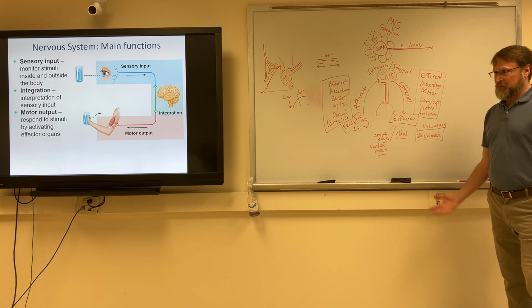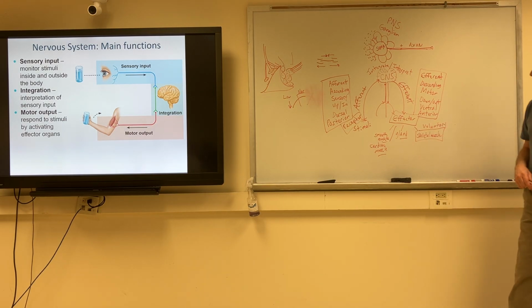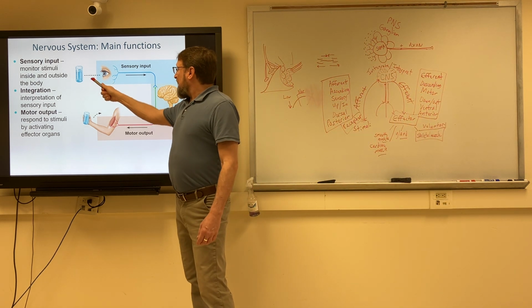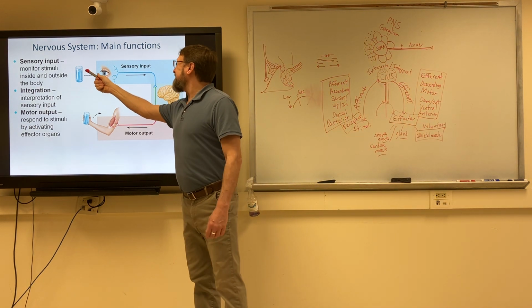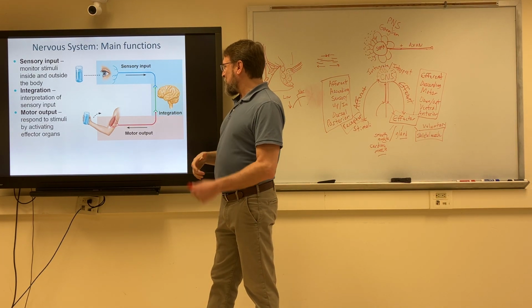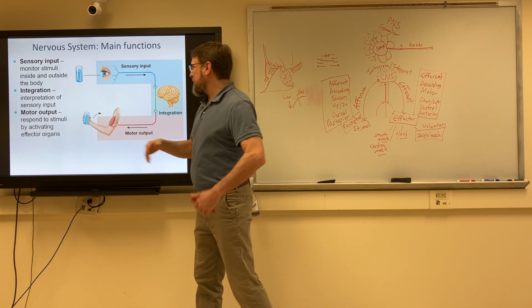Because we would make a mess of ourselves. So skeletal muscle we can control. The way this loop works is, sensory information comes in, I see a glass of water, I'm thirsty. The brain detects that. I know what that is, that's water, I want that. Motor output says, I want to make my muscle go get it. And then I do that, and then I close the loop, and I'm happy.